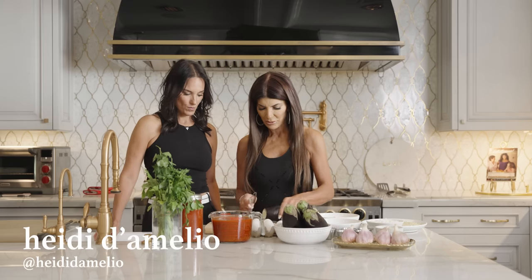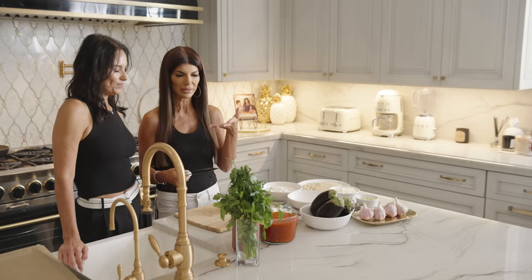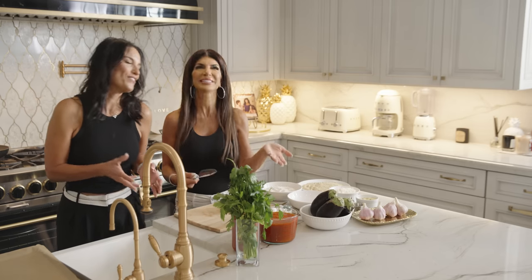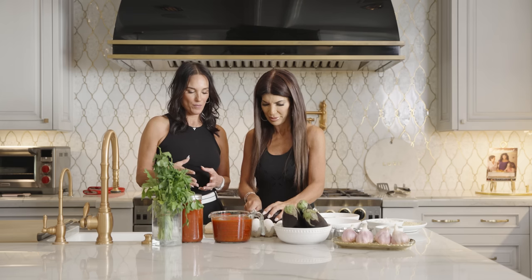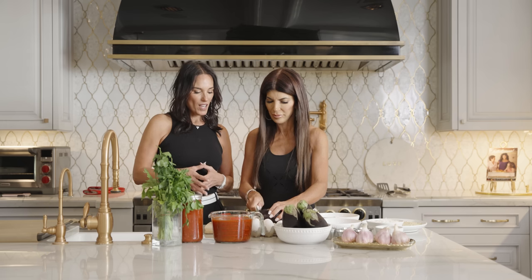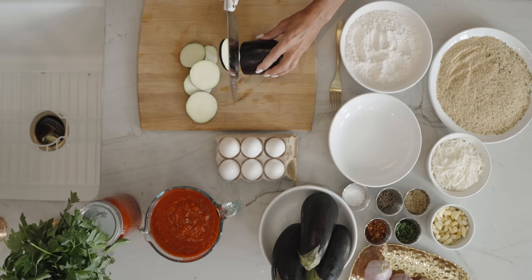Sorry, so we're gonna start with cutting the eggplant. We're gonna slice it. Heidi, I want you to explain to me all the different food choices. I personally am mostly plant focused or plant based. So I don't eat meat or dairy.